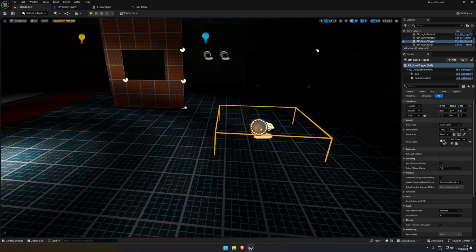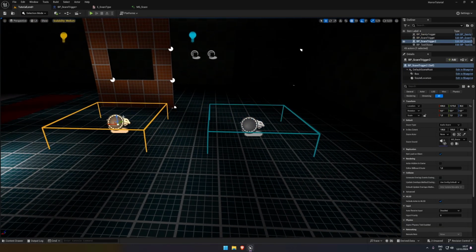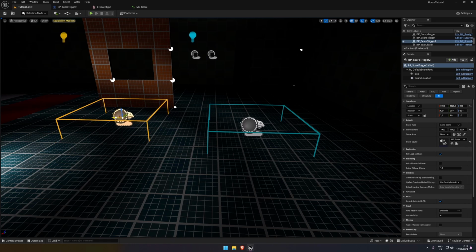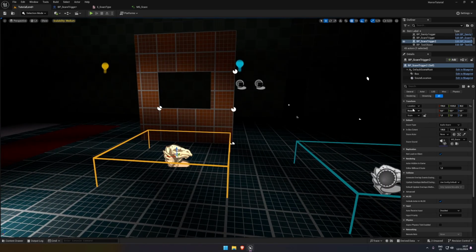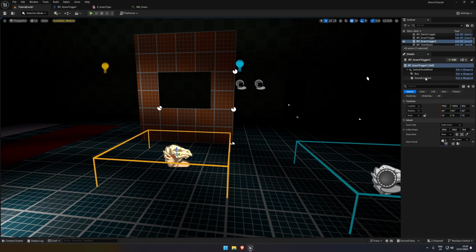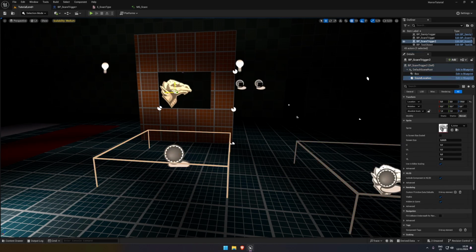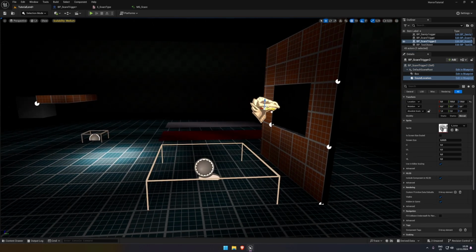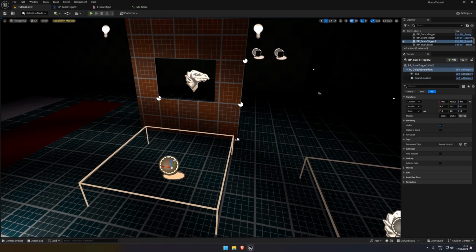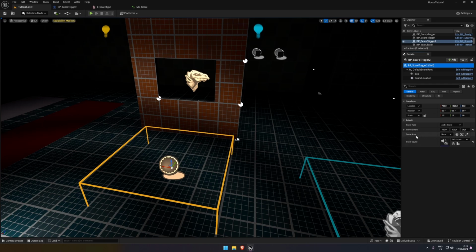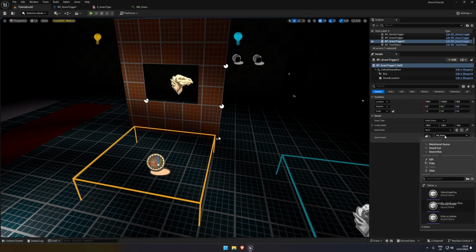So the way you can use this is, say you have a window like this, and you take the sound location, you move it to behind the window, and then here what you could do is on the scare trigger you could put a sound of the window being hit or something.